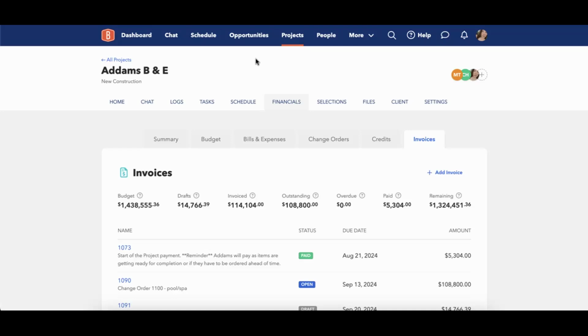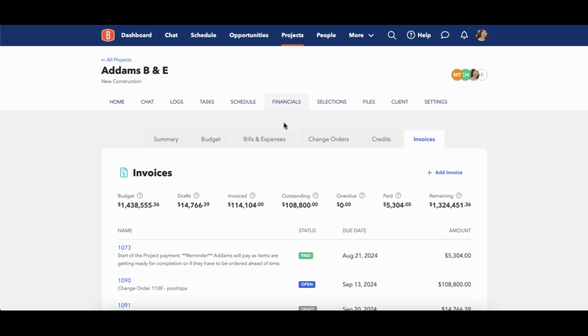Invoices are arguably one of the more important parts of the project because this is a request for payment from your clients. So using our invoices tool, you're able to send out professional requests for payments on your project. Although we're not able to accept or tender payments through BuildBook, I will show you a couple of ways to make that easy for the clients. In the interim, you're able to send out professional-looking invoices that explain in detail what the client needs to pay for.